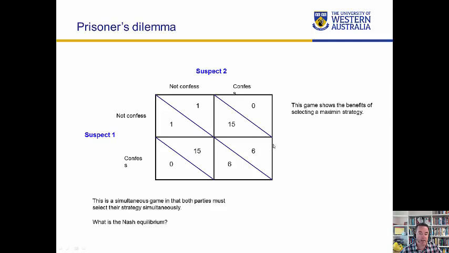Don't worry about how they could actually go from confessing to unconfessing. You might look at that and think, well, that's not possible. That's not relevant. In defining and working out a Nash equilibrium, we have to assume that that can be done. So by looking at this bottom right-hand quadrant and saying there's no incentive for suspect 1 to go from 6 to 15, and no incentive for suspect 2 to go from 6 to 15, we are basically concluding that the bottom right-hand quadrant is the Nash equilibrium. So that's how game theory works.